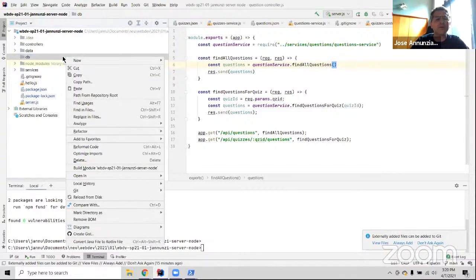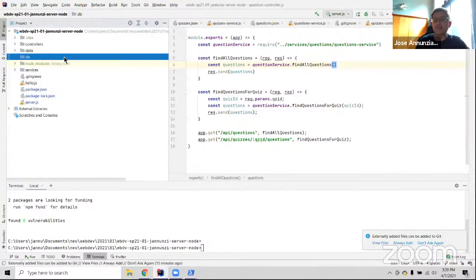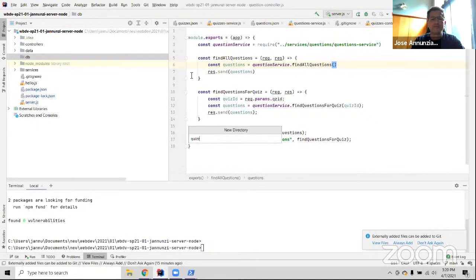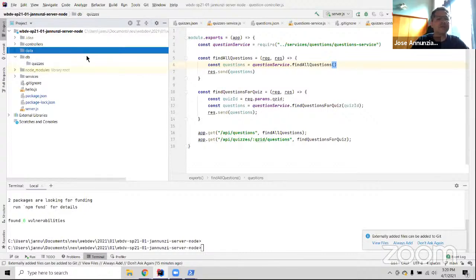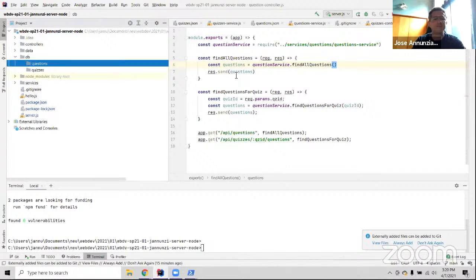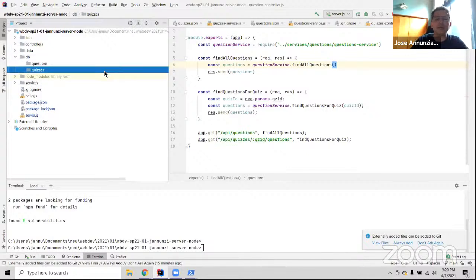And here we're going to establish the schema of what it is that we want to connect to. So for instance, we're going to create a directory for quizzes, and we're going to create a directory for questions. Now, in the quizzes, we're going to create two files.